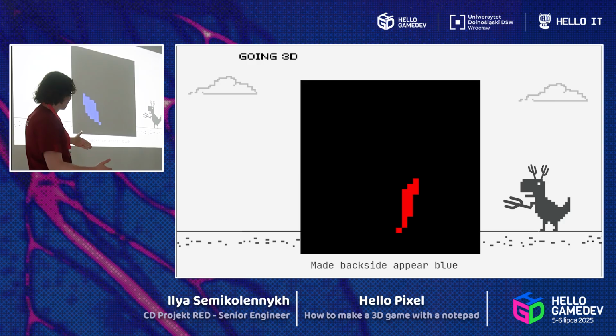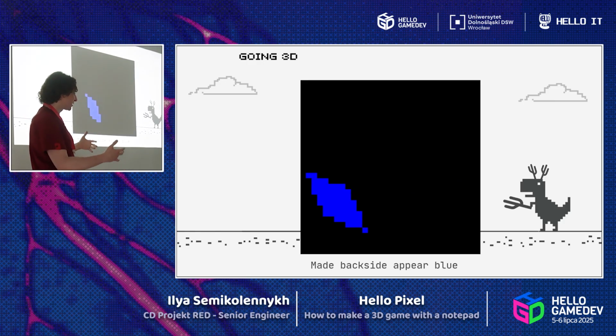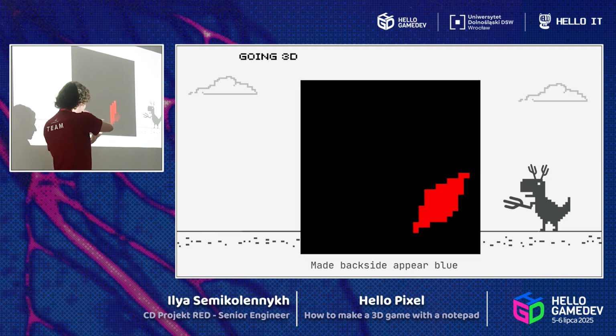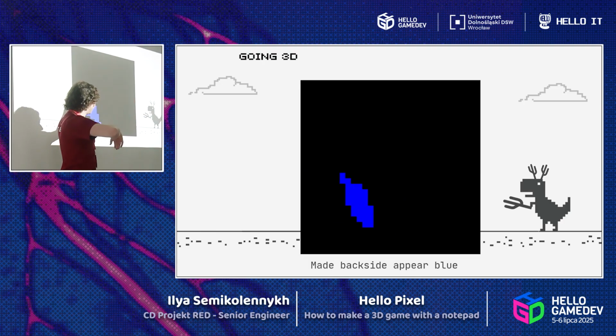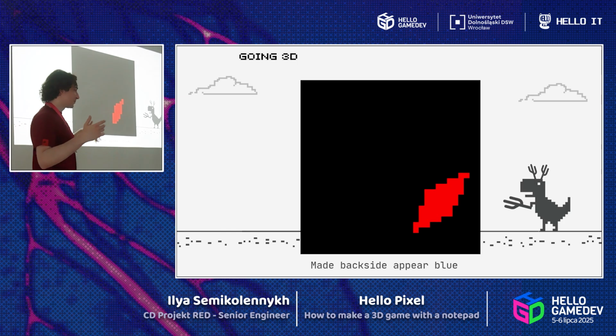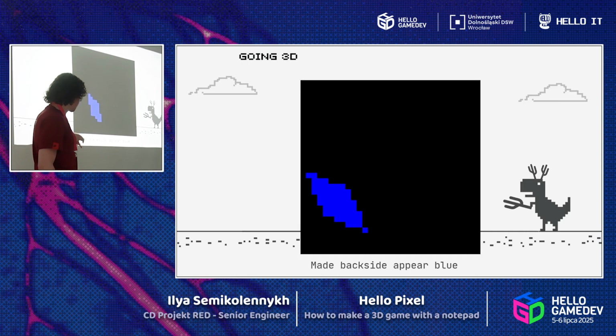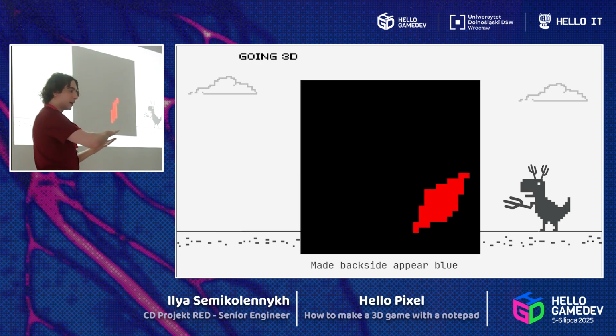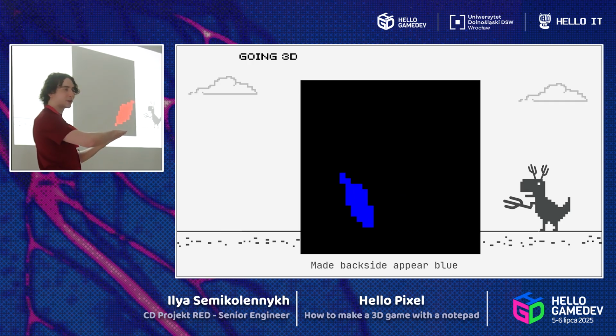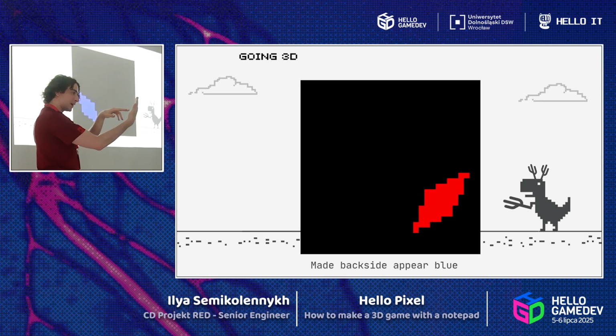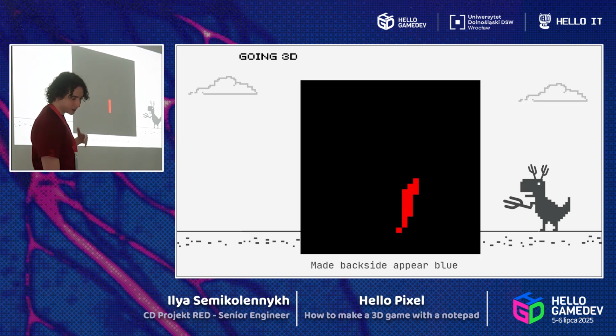The funny thing for me is that the mathematics works in such a way that, in fact, it just resizes this rectangle in both axes, but our brain, seeing that, says that it must be rotation around the vertical axis. I made the backside appear blue because with this approach where edge values give you all positive numbers, when they give you all negative, it means that you are looking at the same part but from the inside. So I had to add a special case there.